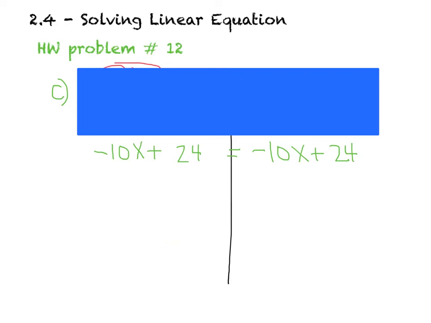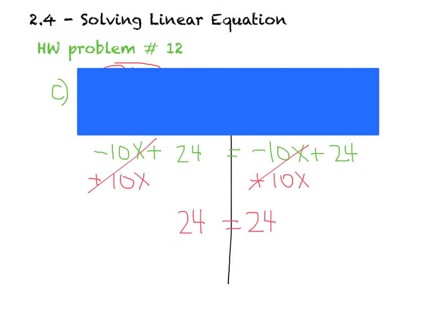If you said that both sides are completely identical, you're exactly right. And let's watch what happens if we continue this problem. We have variables on both sides. We have minus 10x's on both sides, so let's pick one. It doesn't matter. And let's do the opposite. Since it's minus 10, we will do plus 10x and plus 10x. Negative 10x plus positive 10x cancels out, and negative 10x plus positive 10x cancels out. We are left with 24 equals 24.